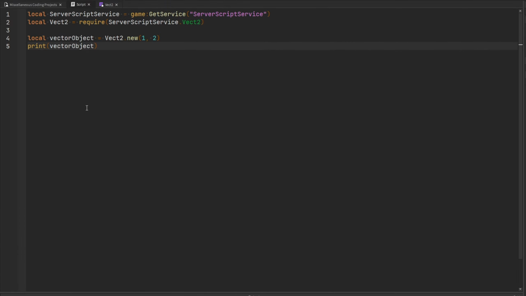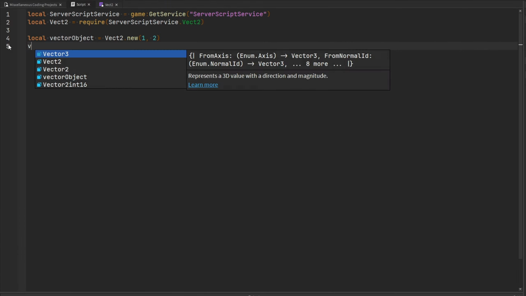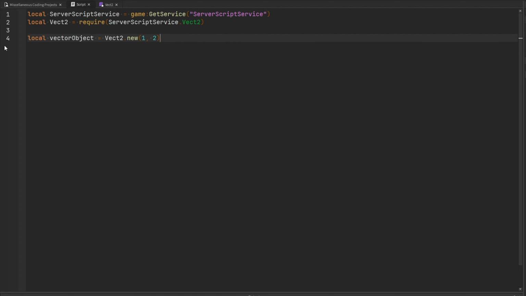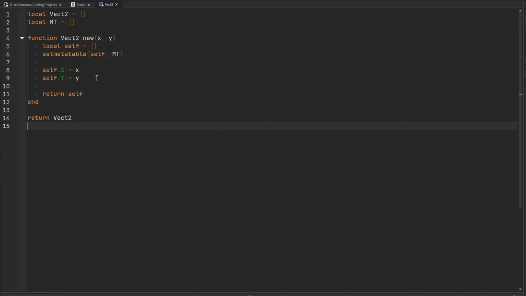Now we can expand upon this. Wouldn't it be cool if with our vector object, we could call a function on it like dot and pass another vector object to get a dot product? So let's take a look at how to do that. First, we need to define a new function that we can call upon our objects, and we're going to store this function within our metatable. So we'll call this our dot function, and we'll get passed another Vector2 object. From this point is where we could return a dot product.